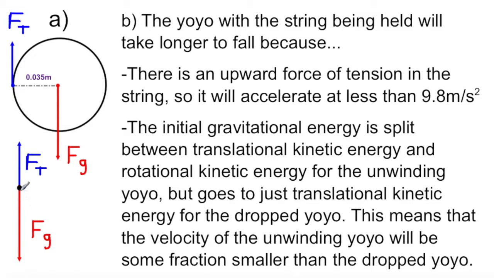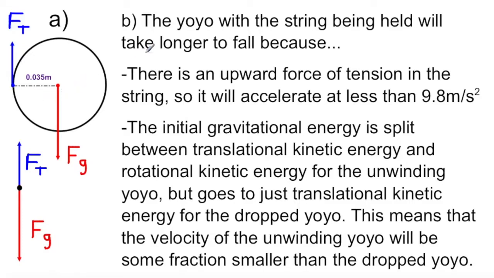So we've got gravity going downward and tension going upward. Notice that in both cases, I drew gravity as greater than tension, because in order for the yo-yo to fall, the force of gravity has to be greater than tension so that it can accelerate downward. I didn't draw the pivot point for part A. You usually draw the pivot point with a triangle. I'm going to draw that on the next slides because we're actually going to do two different solving methods that treat the pivot point about two different points.